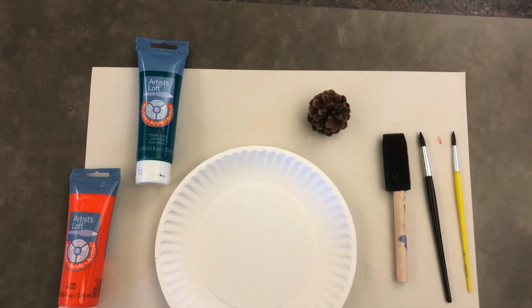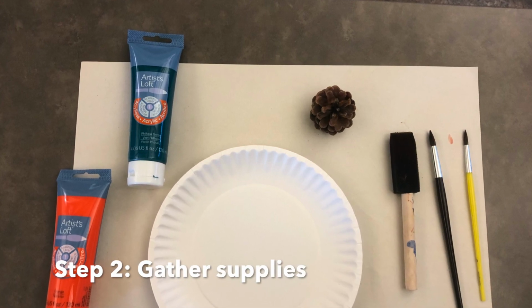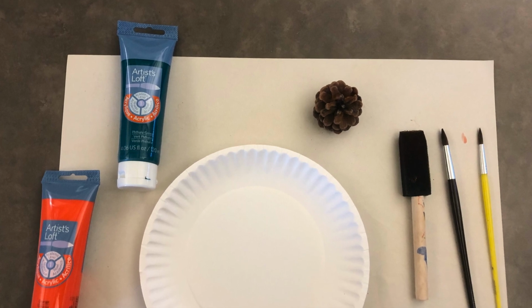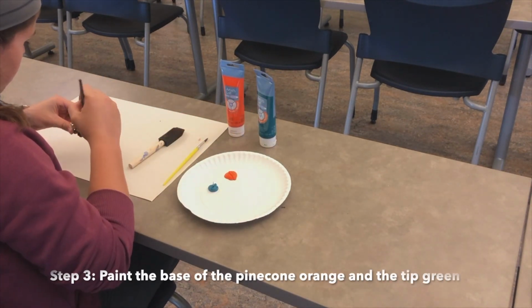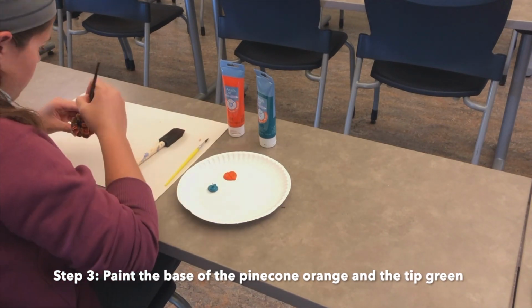When you get back, gather your pine cones as well as other materials needed, such as orange and green paint, scrap paper or newspaper, paintbrushes, and a paper plate. Paint the pine cone orange, but do not paint the top stem. Paint the top stem green.